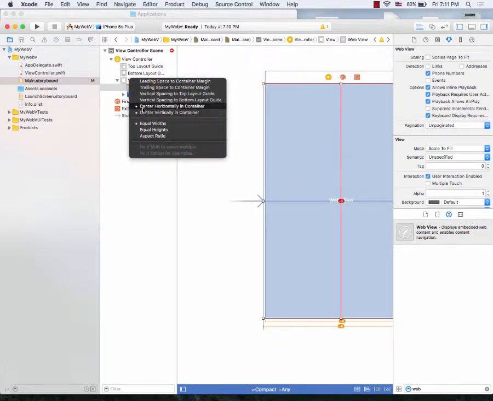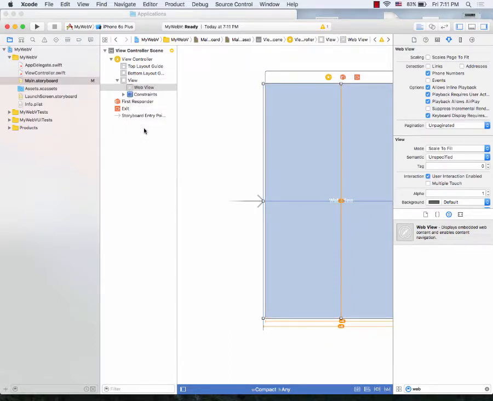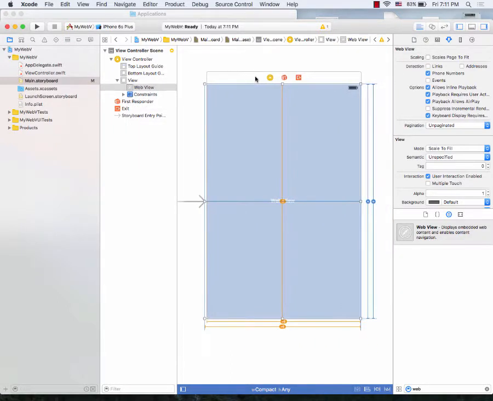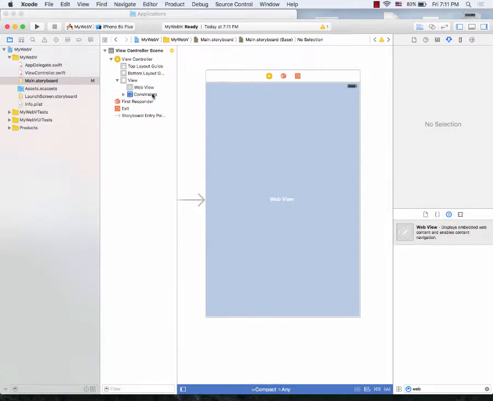By this time you may be able to see three blots, right? Which means three constraints are chosen. So one more, equal height. So that I have all those constraints assigned to this view. If you unfold this, then you can see all those. Okay.